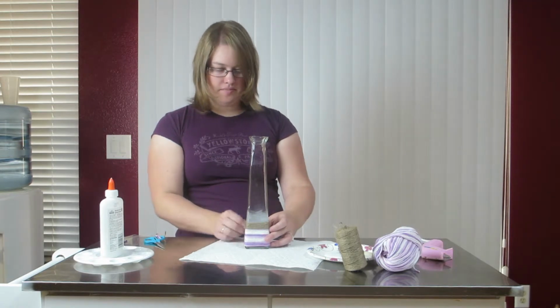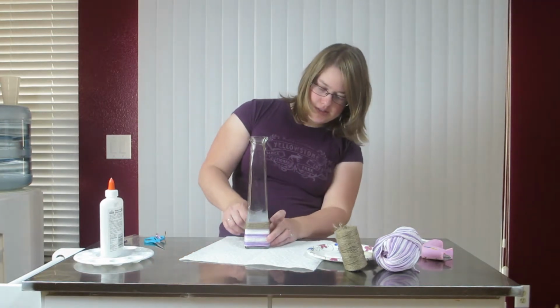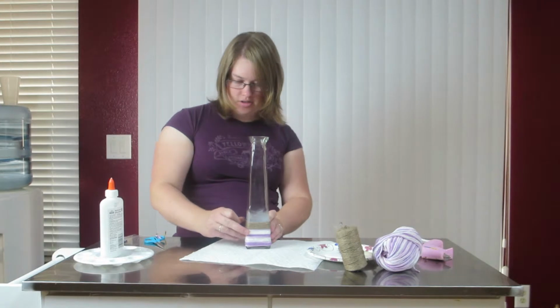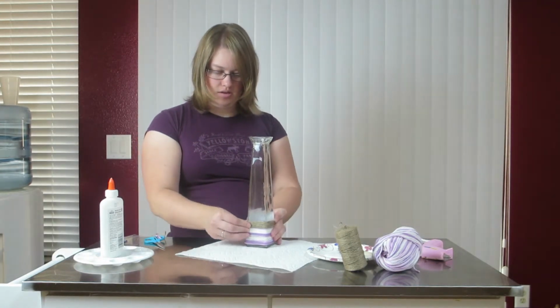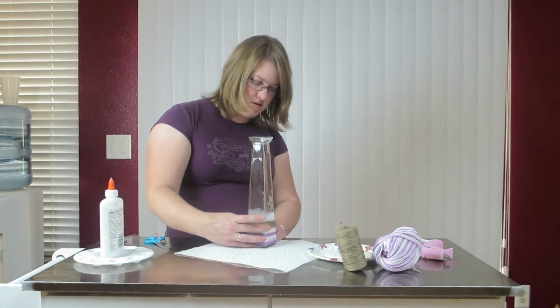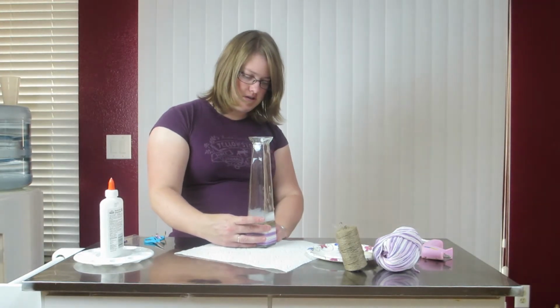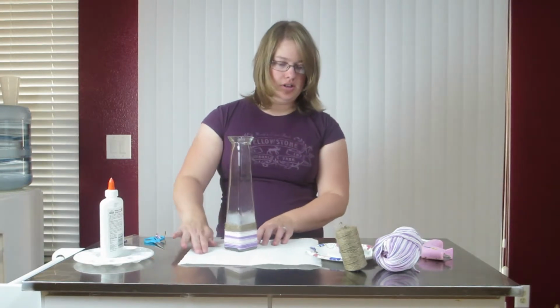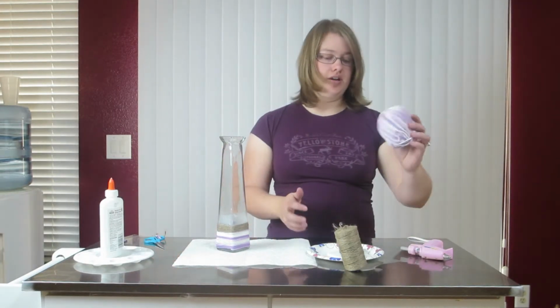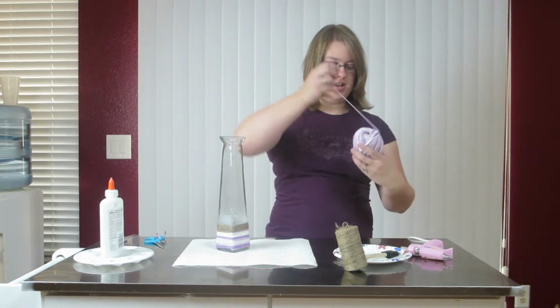Okay, so now it wants to stay right there. Goodness gracious. Okay. Harder so it stays in the glue there. Okay, so now I'm gonna go back to using the yarn. Pull out some more yarn again.